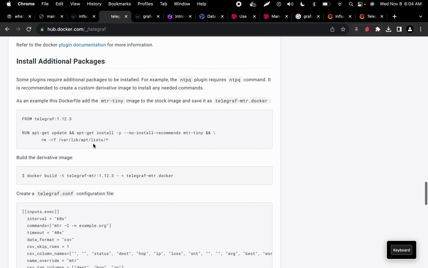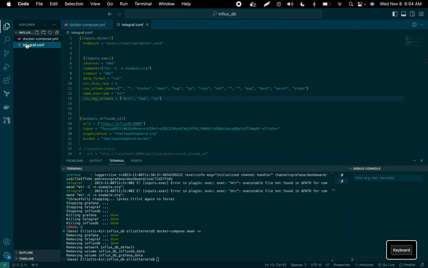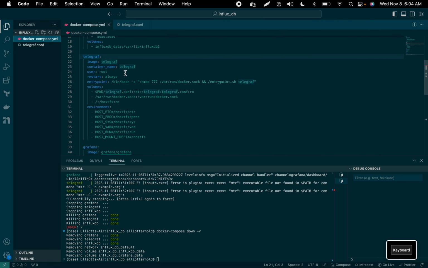So whenever we configure this telegraf.conf, here it goes. It says right here, telegraf.conf. We need to be able to configure the inputs. So it's basically collecting the metrics and the intervals for the system that it's going to be writing into the database. All right, so that's why we need this telegraf.conf.